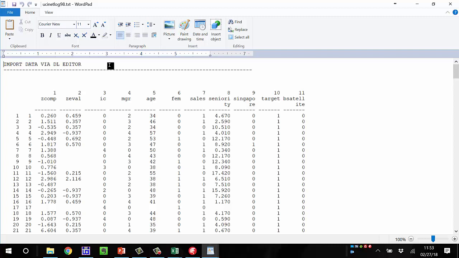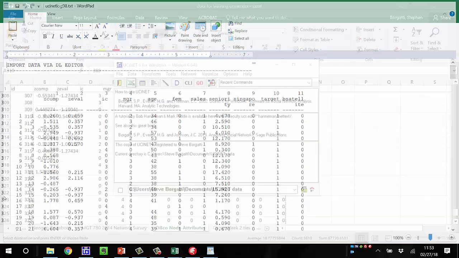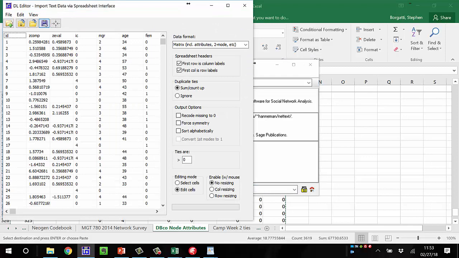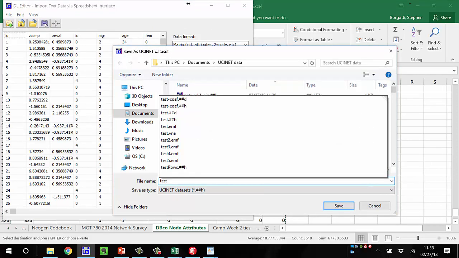Anybody need help? Now, one thing that you may notice is different is that whenever I save in my DL editor, I'll call this test.